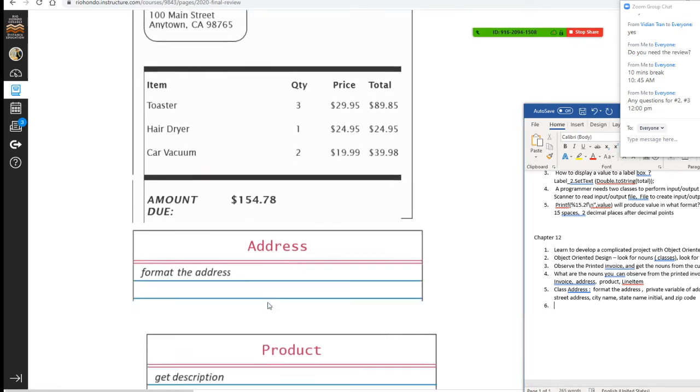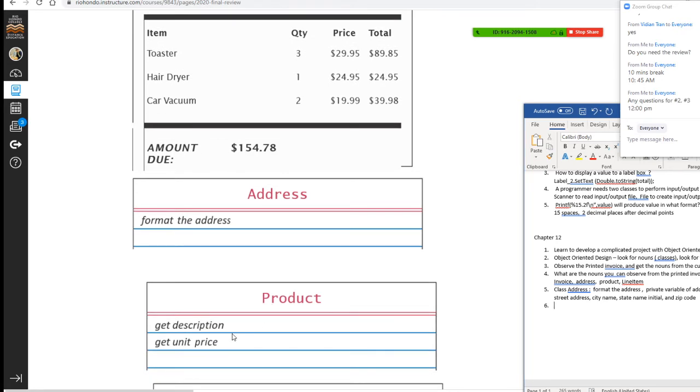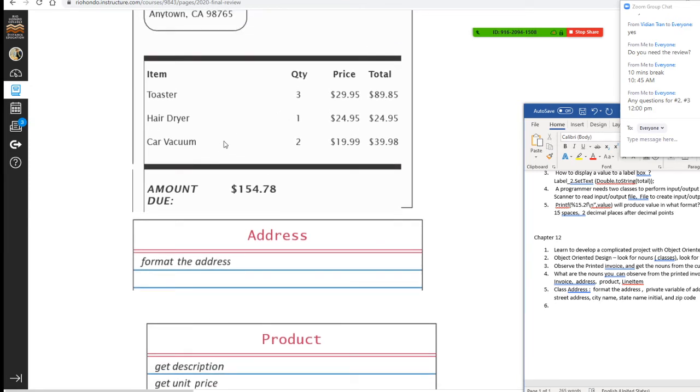After that, you need the product. And the product, you always need the description and unit price. So those are the methods you need. But the address for the product also needs description and the unit price.